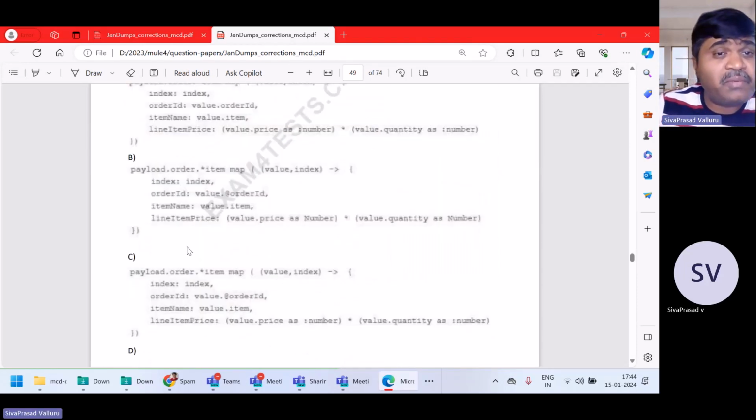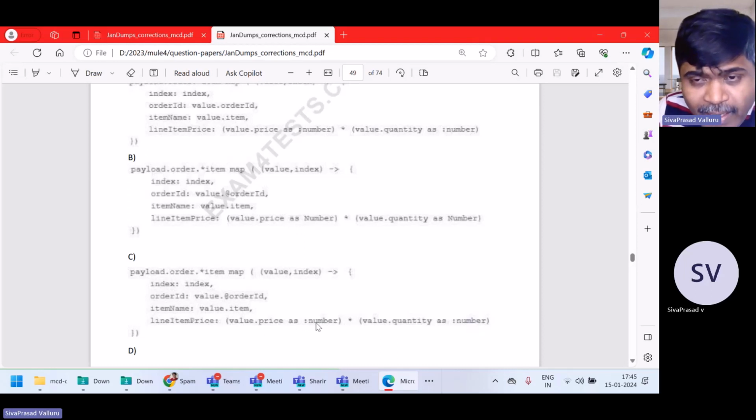Hey, what is the difference between B and C? Do you see any difference? Payload.order.*, both look to be the same, right?